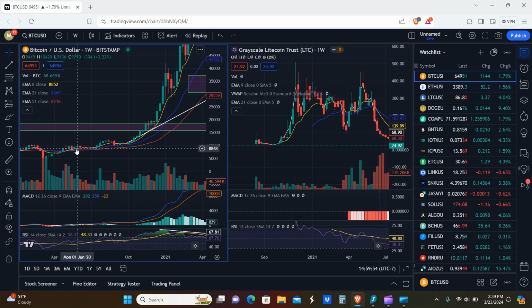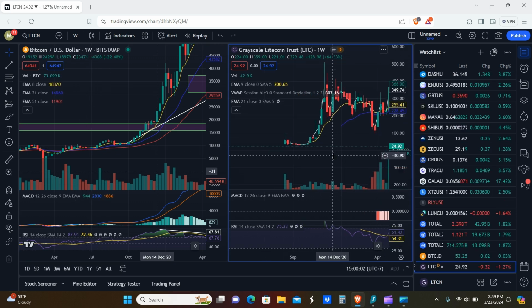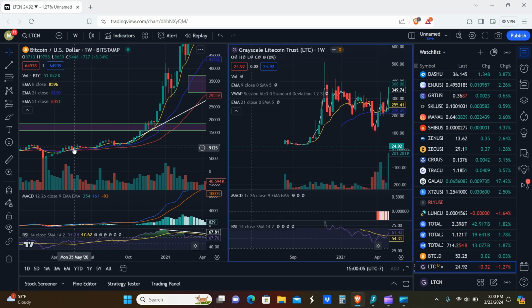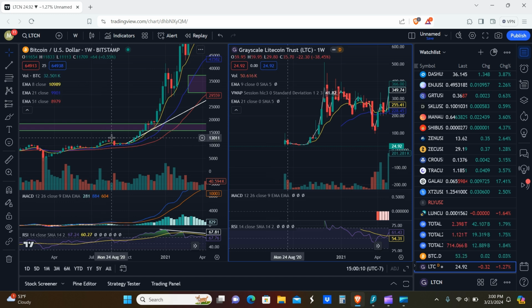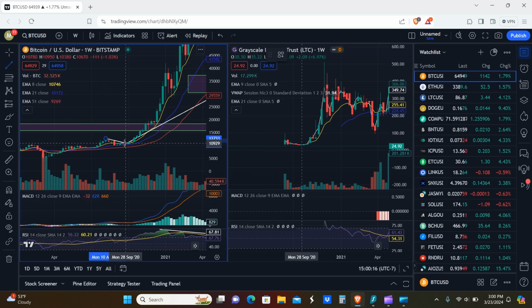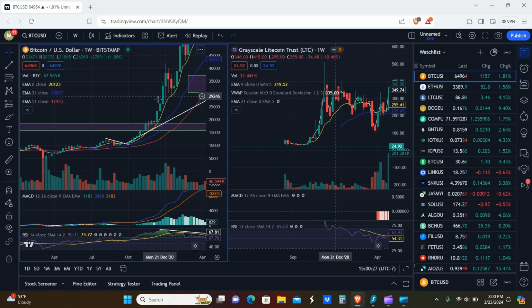Now, if you guys see on the right side of the chart, LTCN did not even exist then. So we'll move this over a little bit more so you can actually see. So May 2020, there was no LTCN. So the halving happened, and then shortly after that, like roughly around summertime, LTCN came into existence. And as soon as we had a break of this downtrend line right here, that was it in terms of starting the bull run. As soon as Bitcoin took off and started smashing towards all-time highs, LTCN also took off and started smashing towards all-time highs.